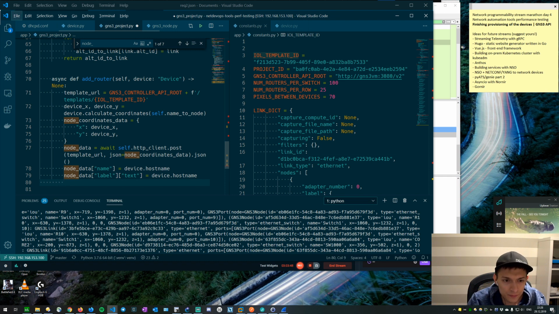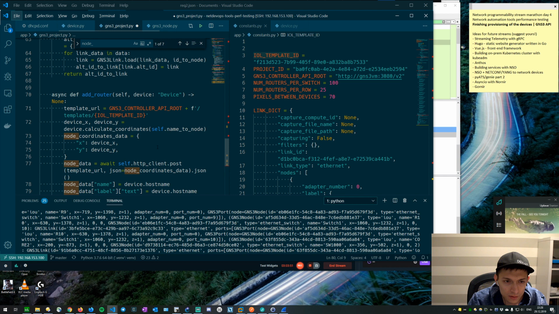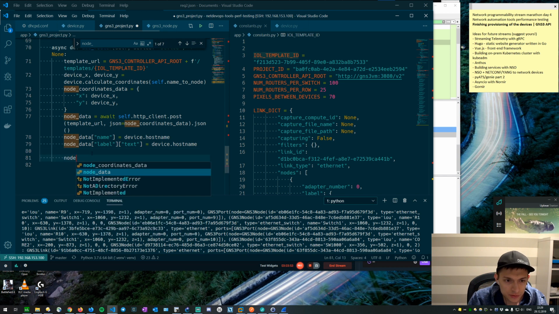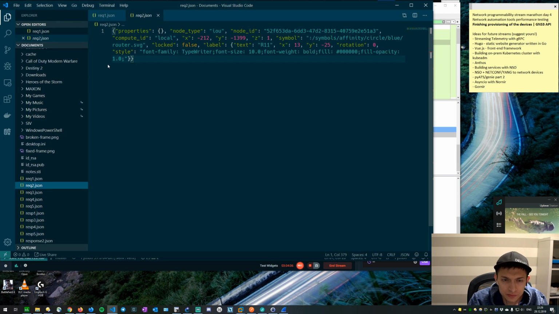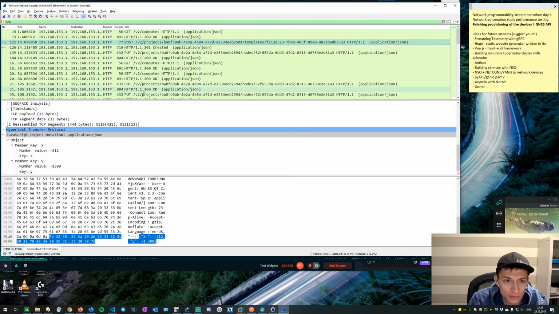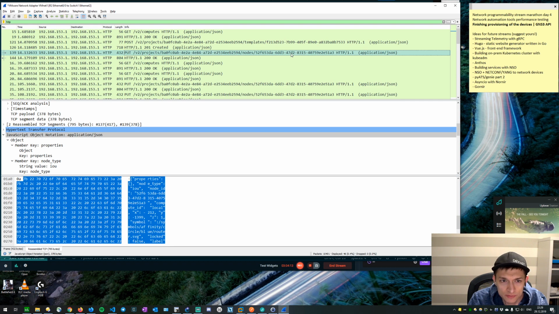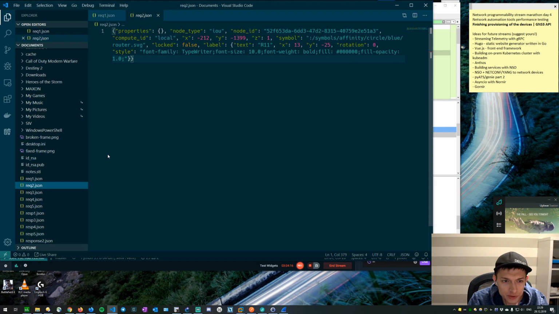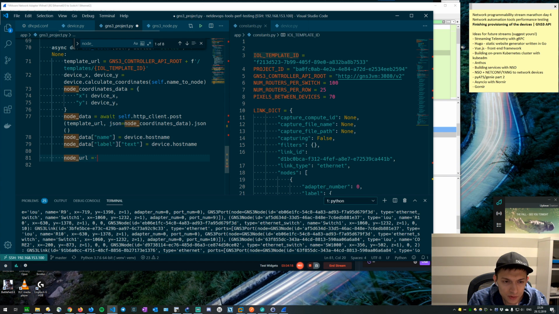So node URL. Node URL is going to be equal to, how do I do it, by the way? I don't remember anymore. So I post then, and then I do put for specific ID. Ouch. Okay. So here I also need to extract ID then. So node ID should be extracted.